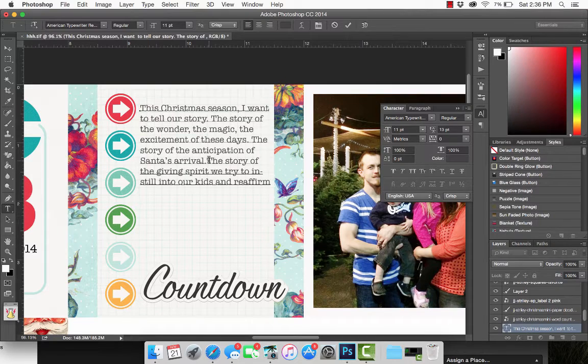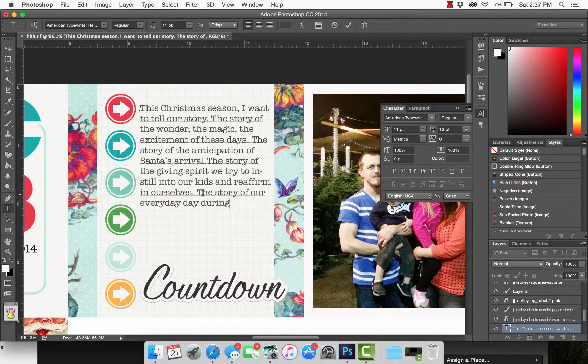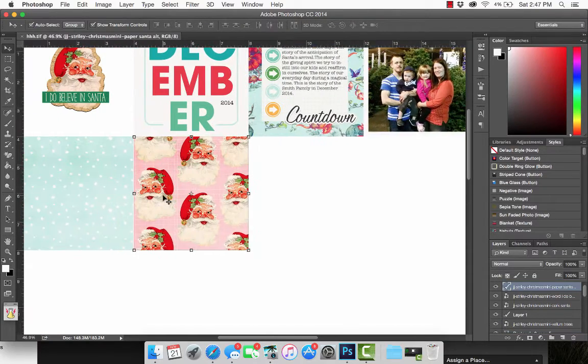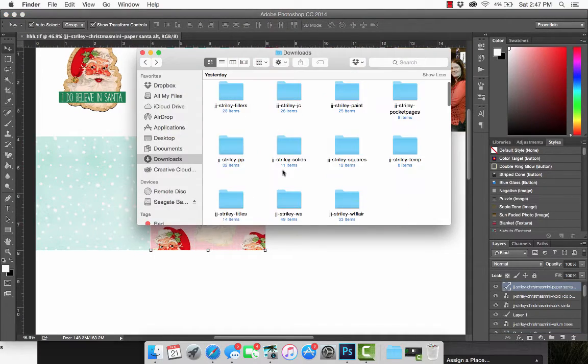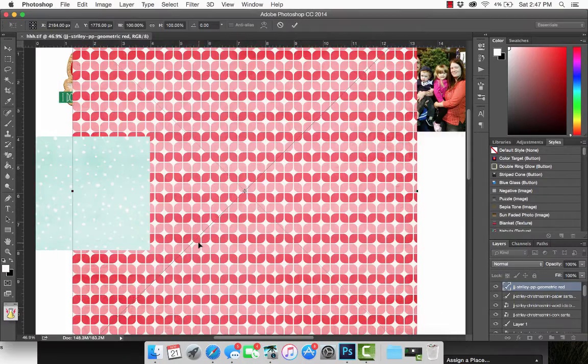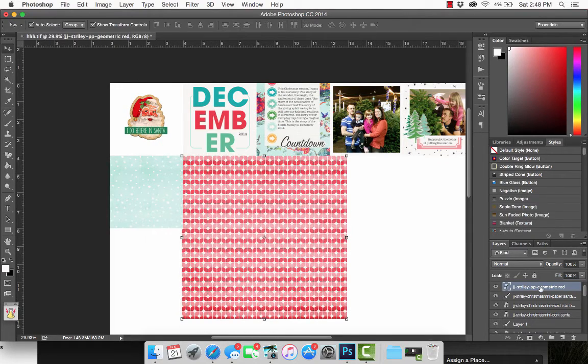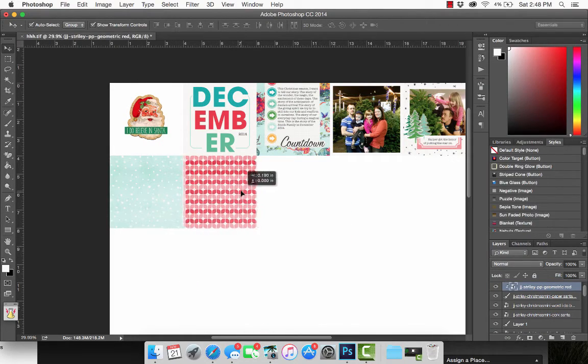The journal card, as you see, it's kind of cut off. The top of it is, or actually I pulled it down here, but I'm going to move it back up to where it is cut off a little bit so you can see a little bit more of the pattern paper at the bottom. And the reason I'm doing that is because I want there to be, as I've said many times, lots of layers in this album. So I'm going to have that journal card kind of peek above the 4x4 background paper there. It's going to be longer than that.